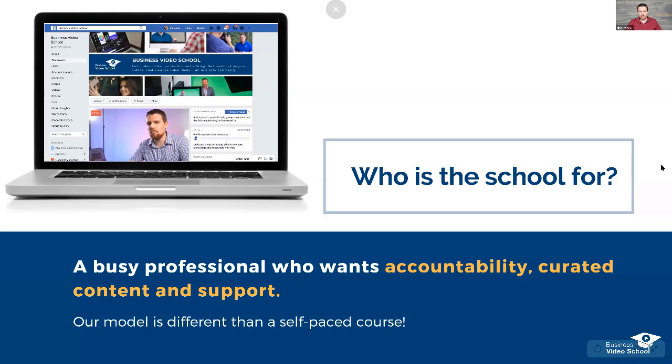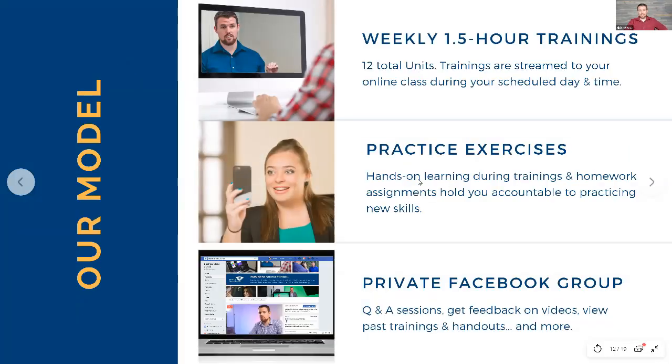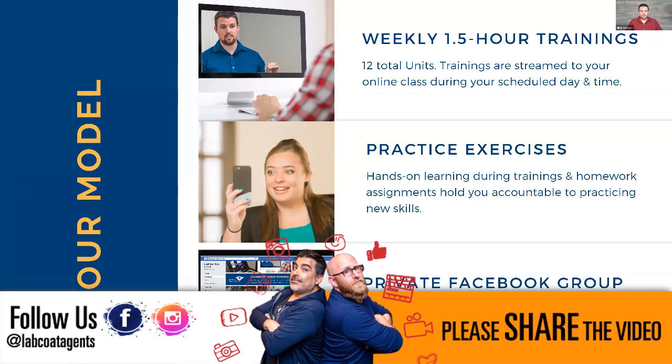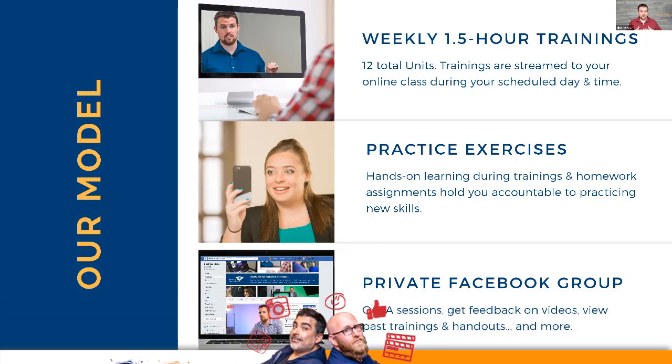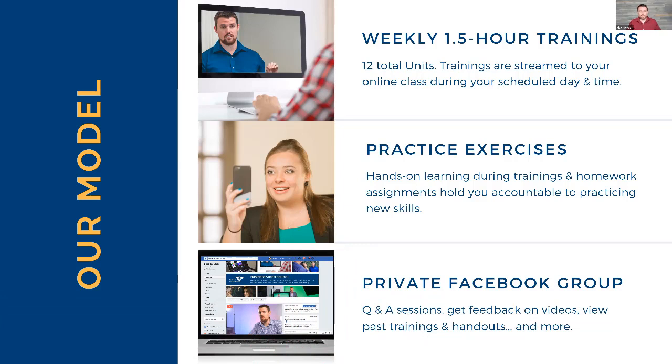So the school, the concept here is pretty simple. We're going to do a weekly training. The training is a group training. That's one of the differences between this and a lot of online learning, that you're going to be able to get together with your fellow classmates. We meet at the same time on the same day every week. We have different paces of training. Sometimes we do 12 units in a course. Sometimes we do 6 units in a course. At this point, we're actually building out multiple different courses. Most people are going to sign up for our entry-level course, which is basically just the most simple, basic form of making video with just a phone. And you're going to meet together with your class every week to go over that information.